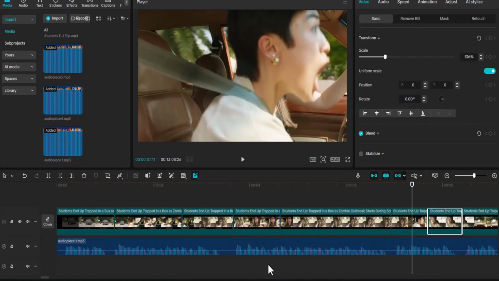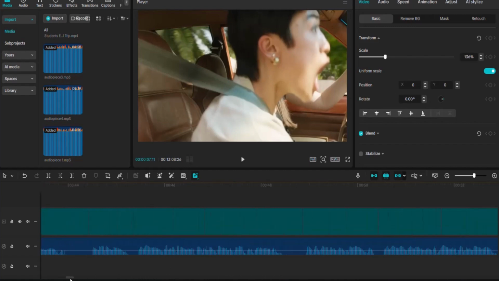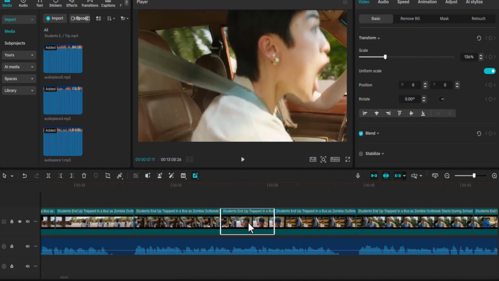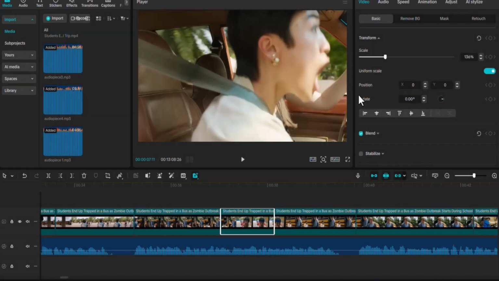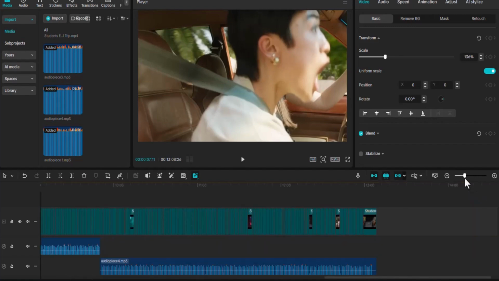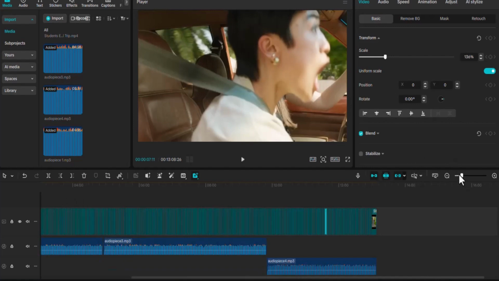So what you do is continue to add a few twists to the clips, not many. Let's select this one and go to edit, then go to mirror. Okay, so let's push the slider. Let me go back a small bit so I can pull the slider forward a bit.